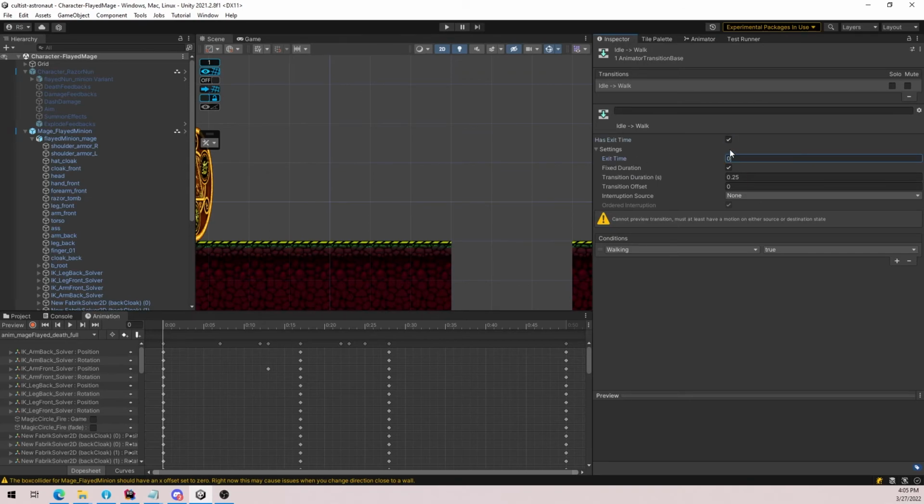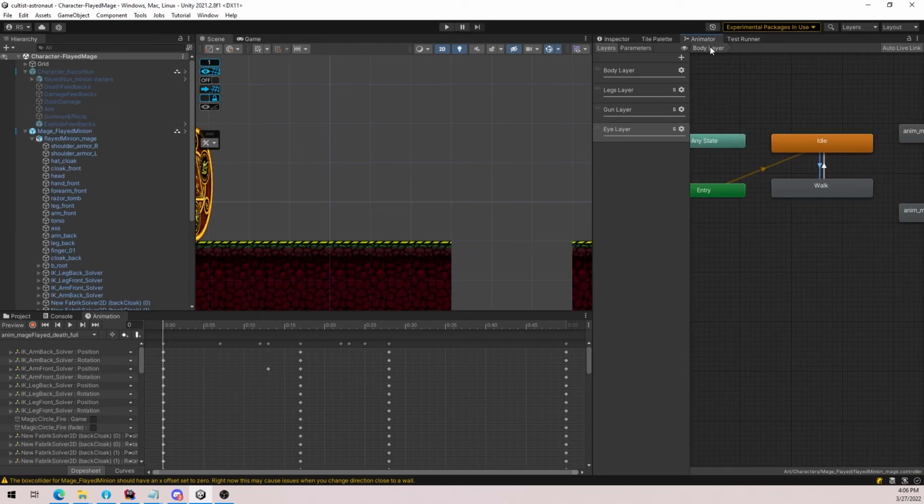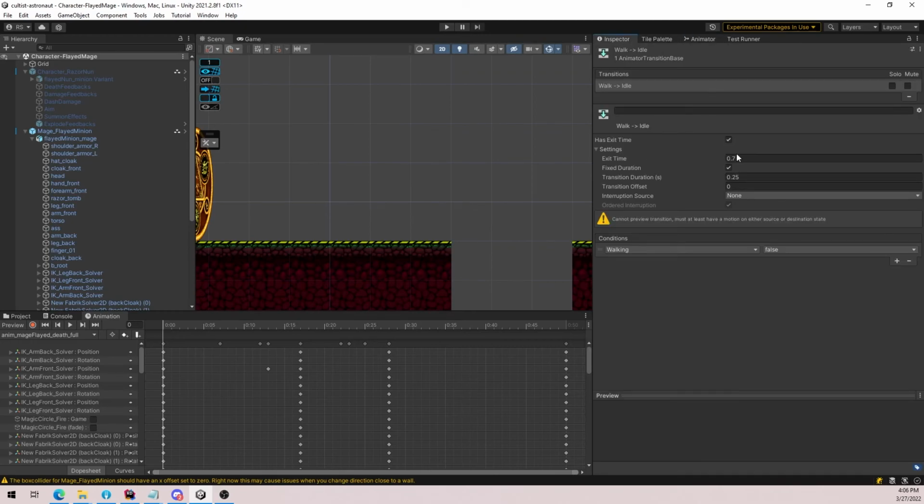First, I set this to 0, the exit time to 0, and then I turn off has exit time. We can keep the transition duration. That's fairly quick. It's like a quarter of a second. And then going back here where you want to change this one, we're going to set this to 0 as well and uncheck that. We'll keep the other one on.